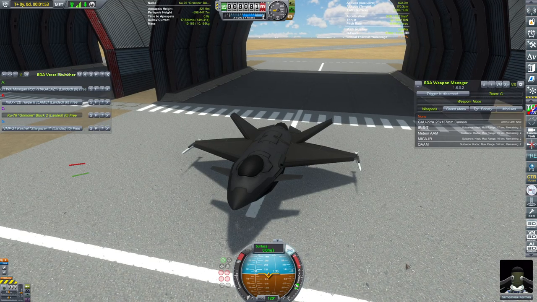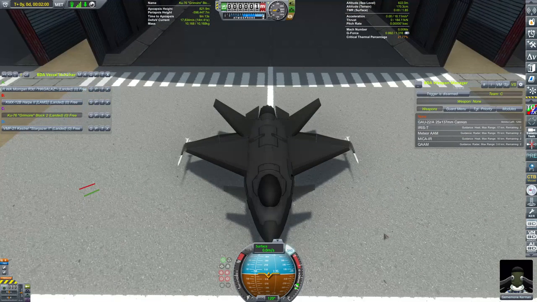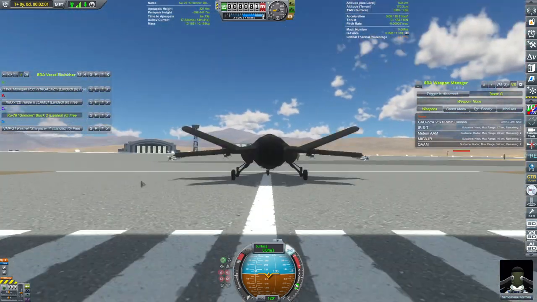Yeah, so that's a thing. Either way, over here, it's also running with QAMs as a special weapon. Meteors, Mica IRs, IRIS-T special missiles, and two GAU-22s. Not sure what else to say about this.